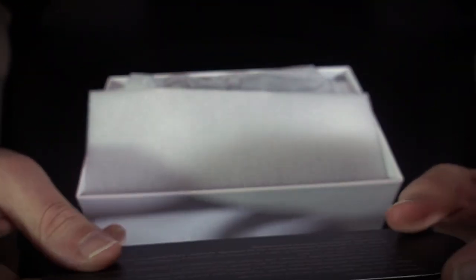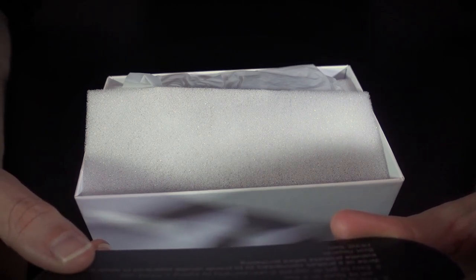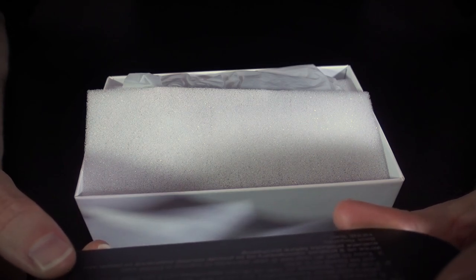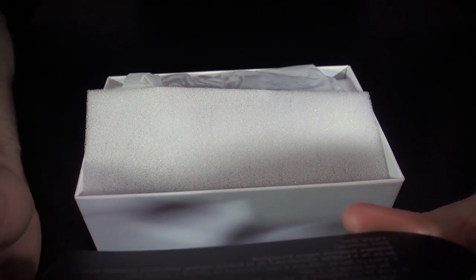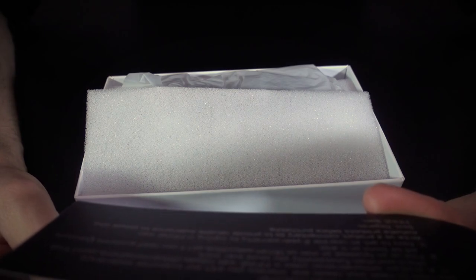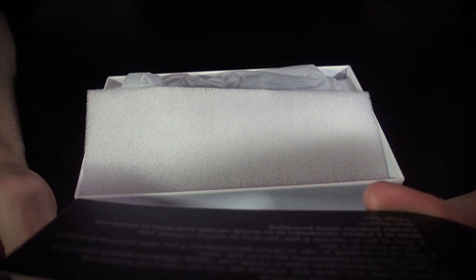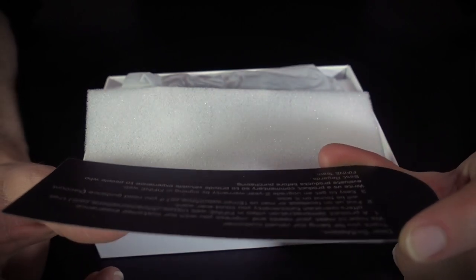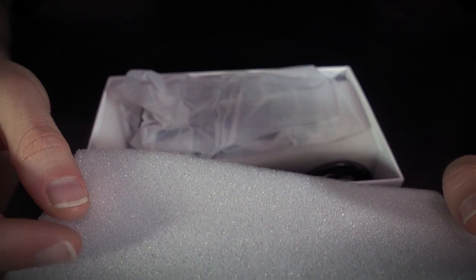On the back here it says, "Dear sir or madam, thank you for being our valued customer. We hope to meet your needs and impress you with our customer experience. Demonstration video is available online. Facebook and email contacts." It says here, "Easy to get an upgraded 2-year warranty by signing in Fifine Web." So I guess you can sign up on their website for a 2-year warranty, which is nice. I think the default is 1 year, but you can extend that if you so choose.